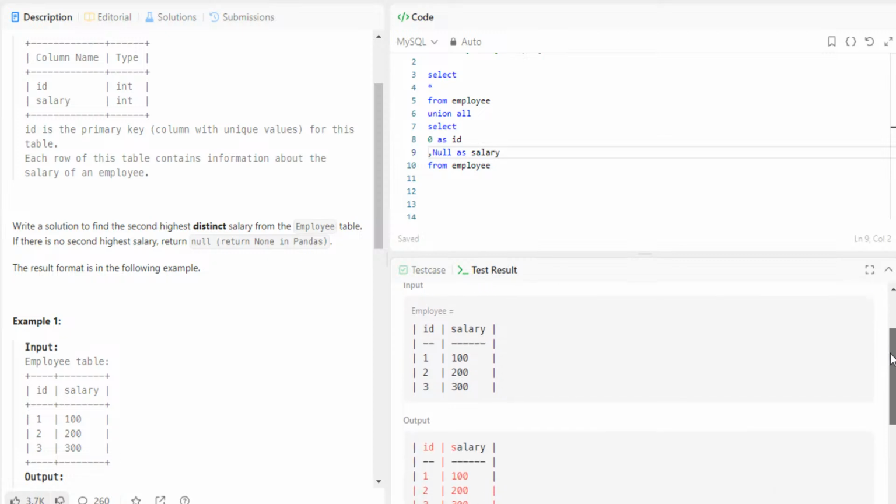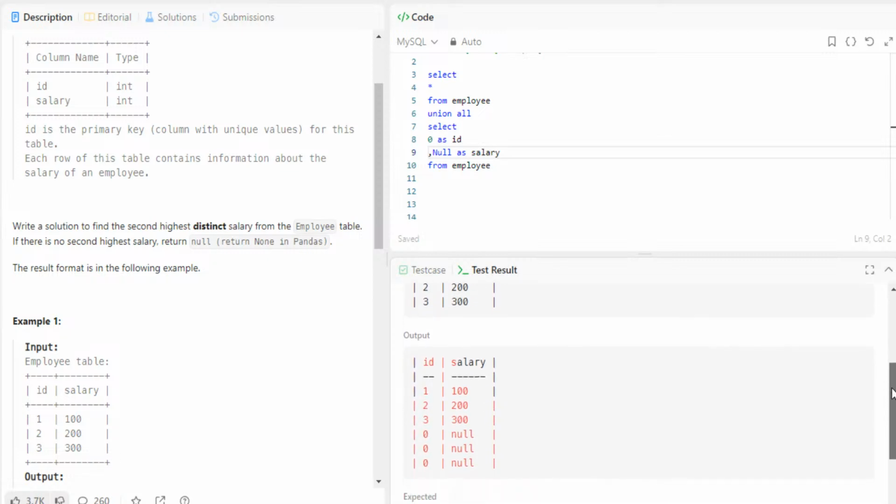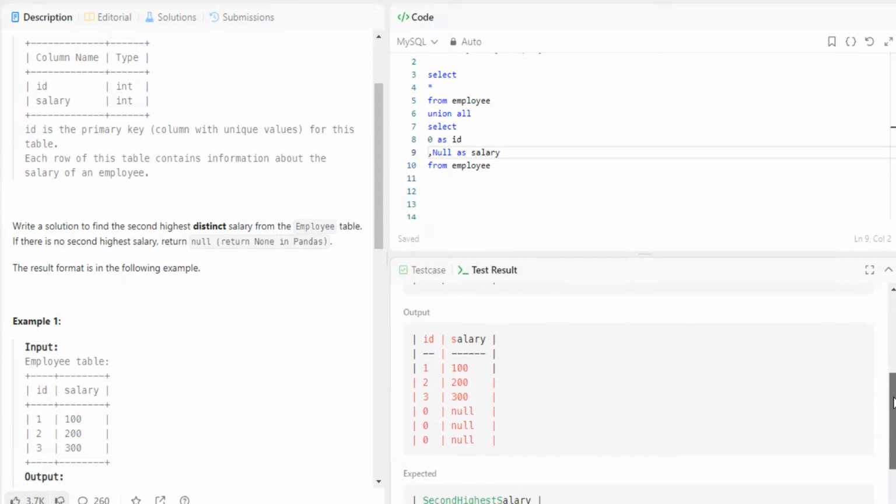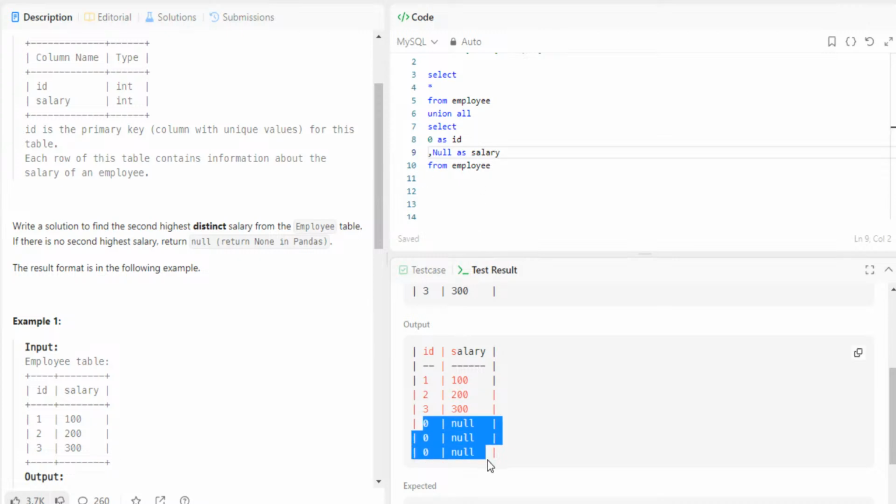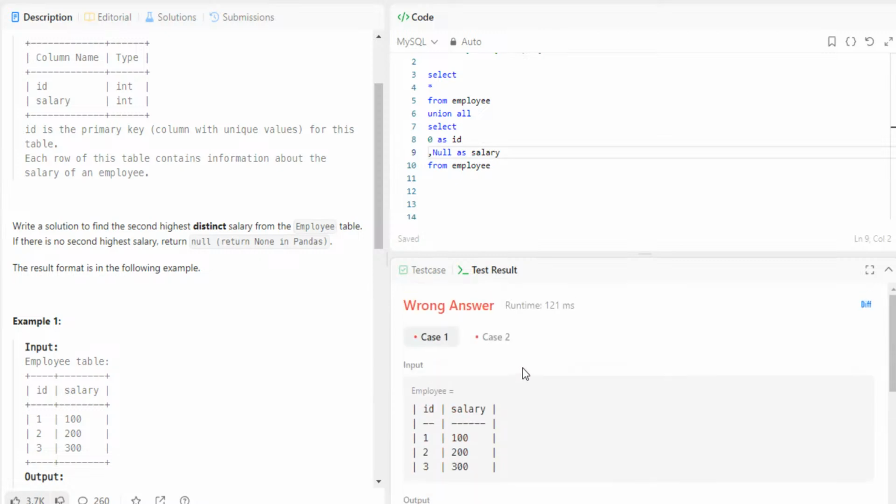There we are. Okay. So now I've added, don't know why that's 3.